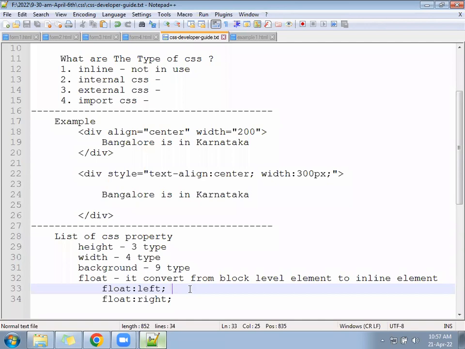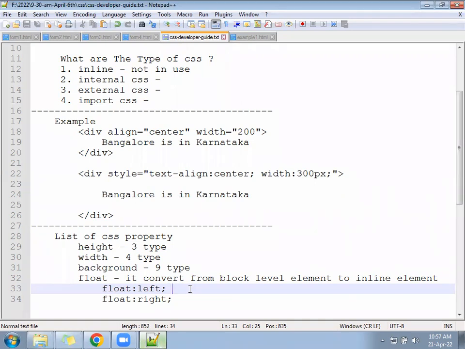On the internet when we read, you will not find the word tag most of the time. Most of the time it will be called element. So even I have written, it converts from block level element to inline element. That means it converts from block level tag to inline tag. Block level tags are those that print in the new line. Inline tags are those that come in the same line.